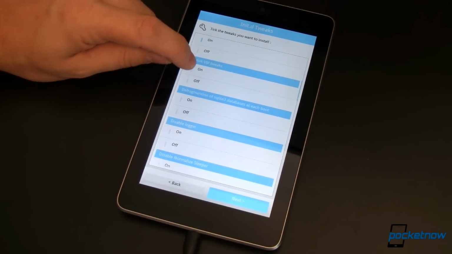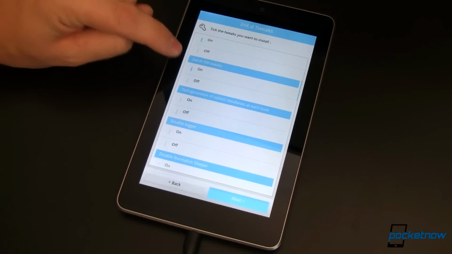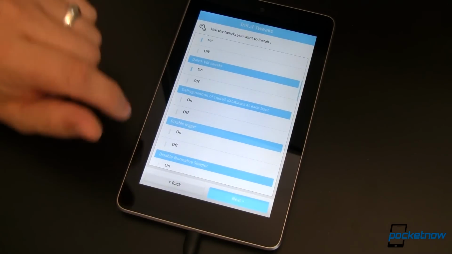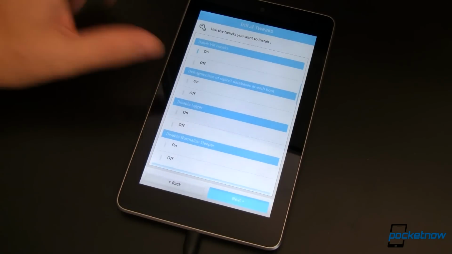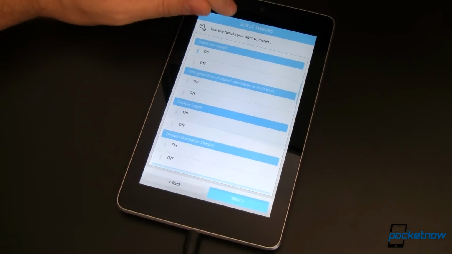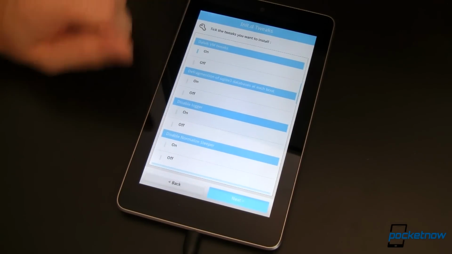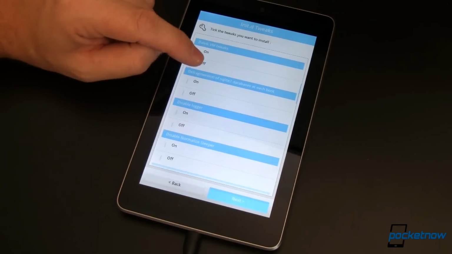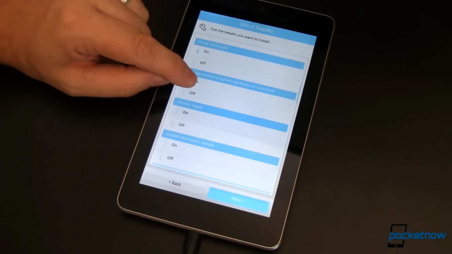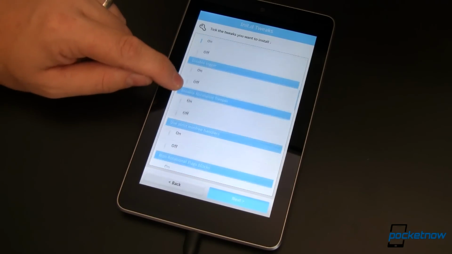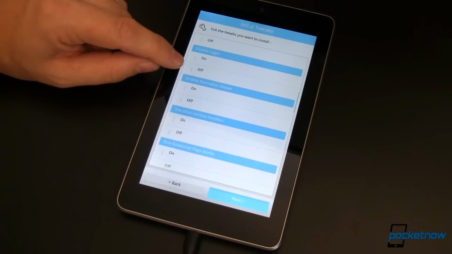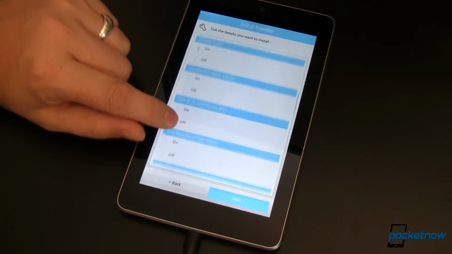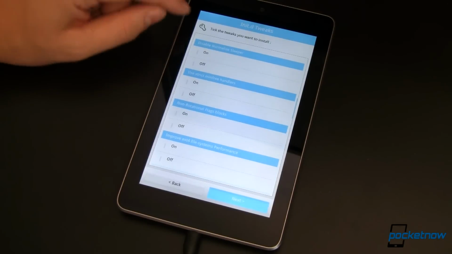Dalvik VM tweaks. Again, another topic that we covered in Android Power User. If you haven't watched it, go back and do that. I'll have a link to the whole series at the end of this video for you. Now, all of these changes, I might add, are happening in the init.d file. Do we want to defrag all of our SQLite 3 databases? Yes, that'll make anything that accesses the databases faster. Disable logger. I never submit logs anyway. I just live with them, so I'm going to disable that.